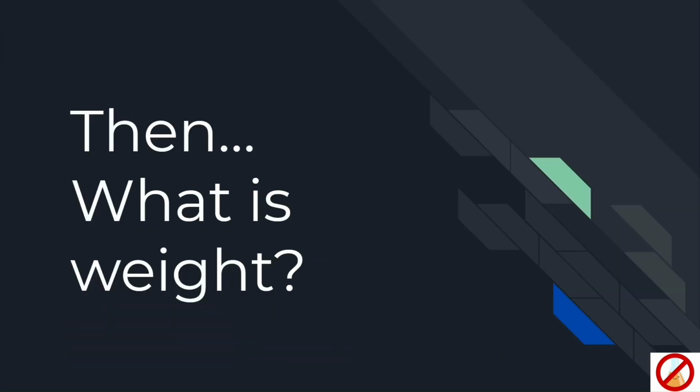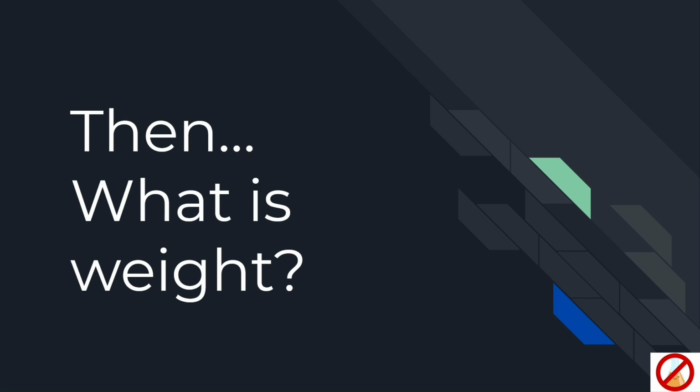This is when it gets slightly confusing. When we talk about mass, it's about how heavy something is. But how about weight? When people usually ask, how much do you weigh? You answer them with kilograms. For example, I weigh 60 kilograms. But you rarely understand what the word weight actually means.